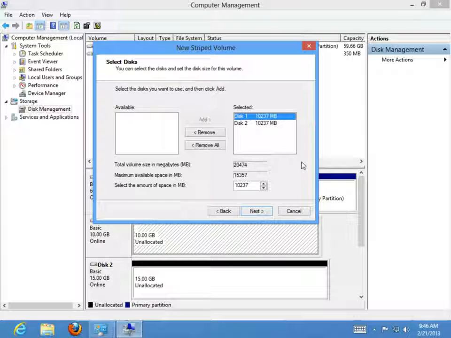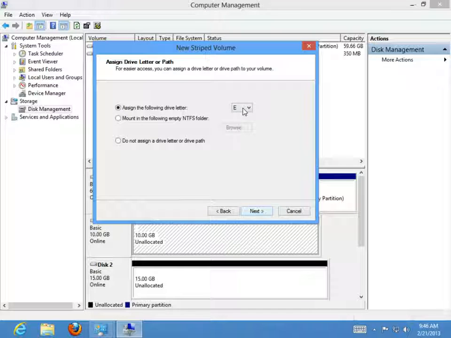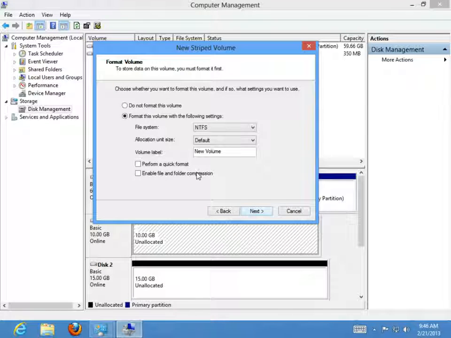So then we click next, and it basically tells you now we can mount it as a certain drive letter. So we'll choose E. You can choose anyone you want, but let's go with E. Here you have the menu for formatting. I prefer the quick format because it's the quickest way to start using your volume. If you want to erase some data on it, then you can go with the full formatting. And we'll click next, and you're good, you're done.